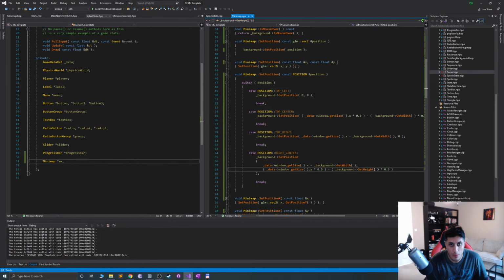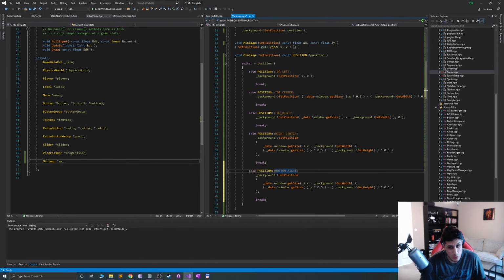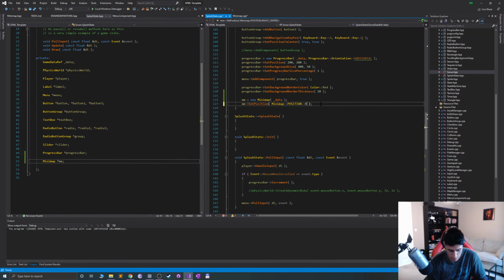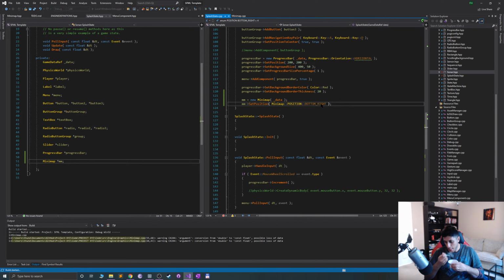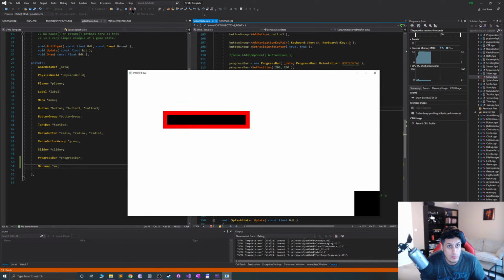Bottom right now. Bottom right. Okay, so X is fine. The Y basically needs to be the full way down. So we already had a variation of this for X, and so I know what to do with it now. I'm pretty confident that should work. Whoa, boom. That works.